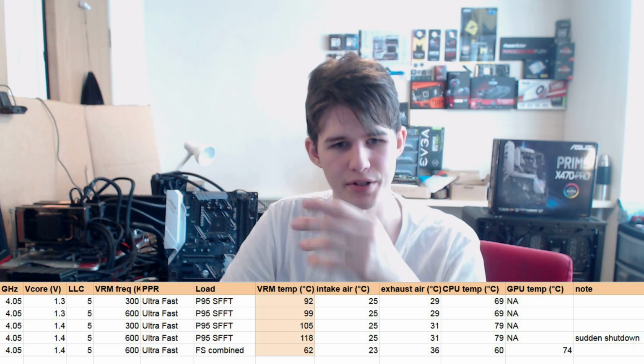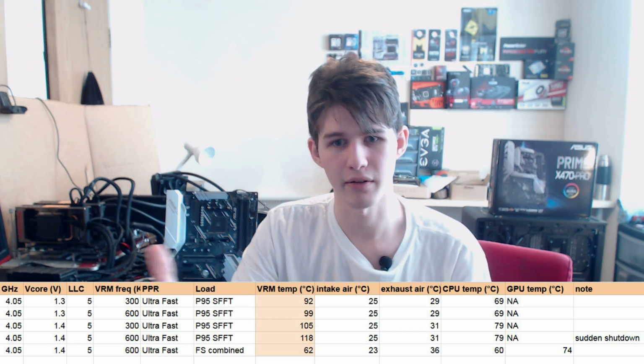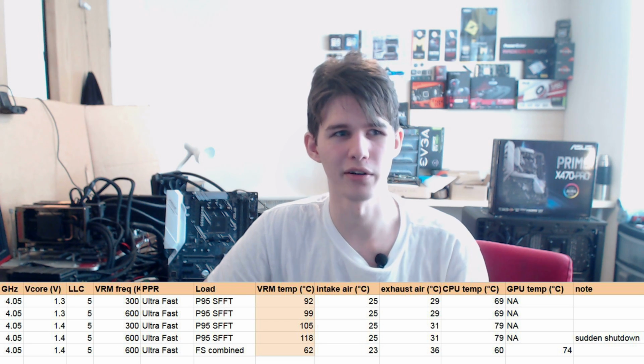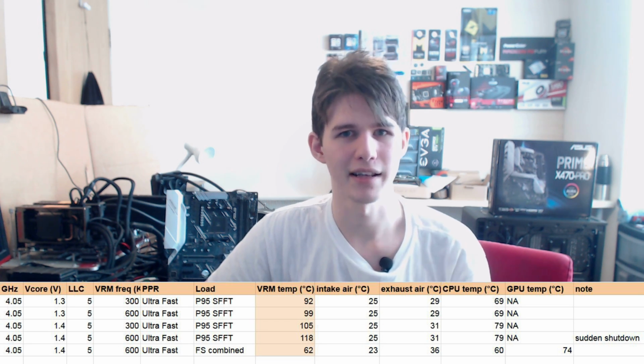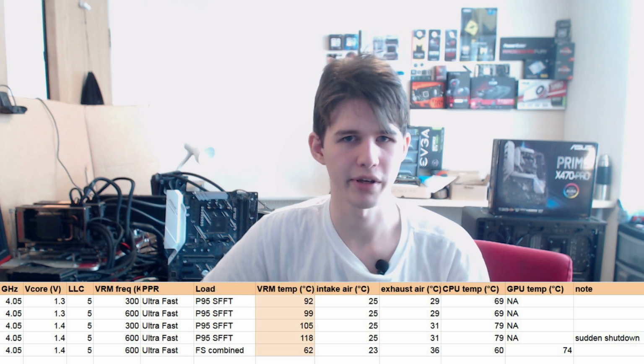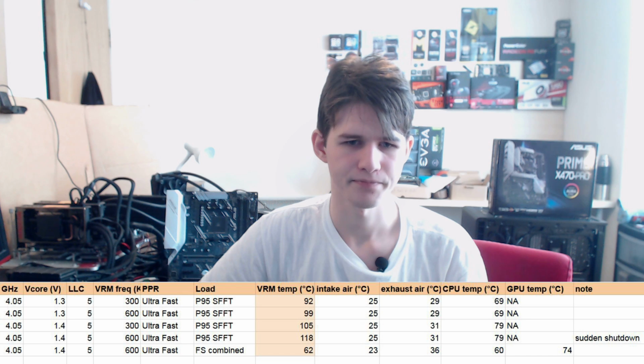Now, for Firestrike, the temperatures were fine. I mean, what did you expect? The CPU isn't really doing that much work. It did get reasonably warm at 60 C, but still lower than the 1.3 volt test. And that's Firestrike combined, so the CPU was doing close to 50% load on all cores. It wasn't like the CPU was idling, like if you were doing a pure GPU workload.